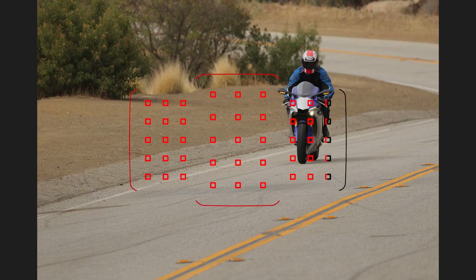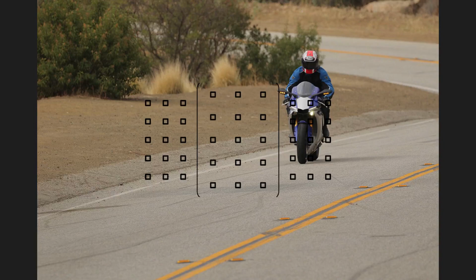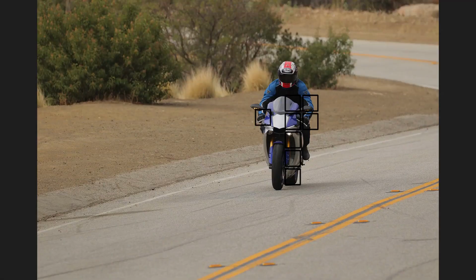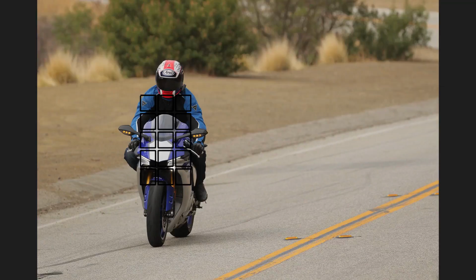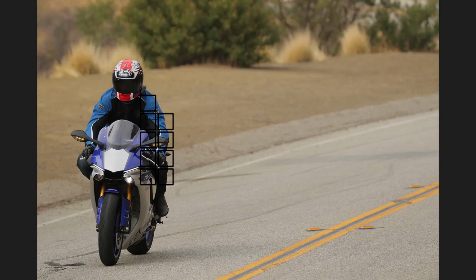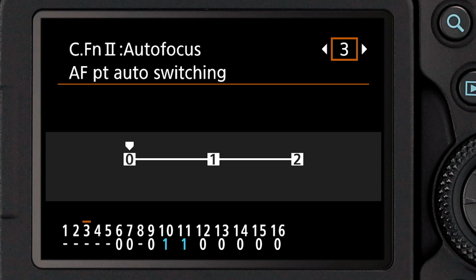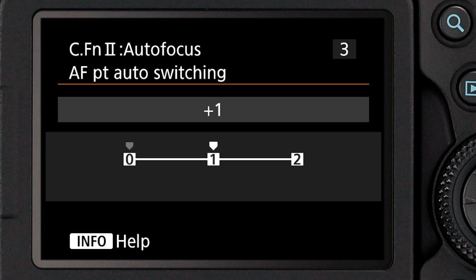Now this one only affects you if you're set to an AF area setting where the camera is using multiple focusing points and will switch them automatically: the automatic point selection, where all 45 points are active, the large zone AF, or the zone AF. By default, the camera has an algorithm to give you pretty smooth and steady switching of one focus point to another if a subject moves laterally across the frame. But you can speed that action up by setting it to the +1 or the +2 setting on the AF point auto switching.